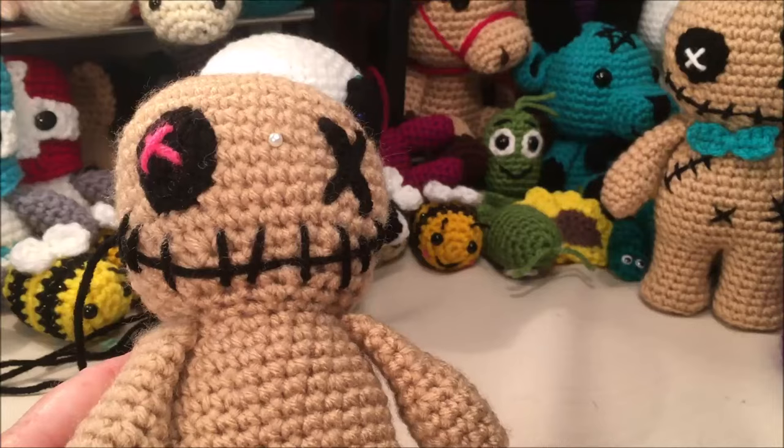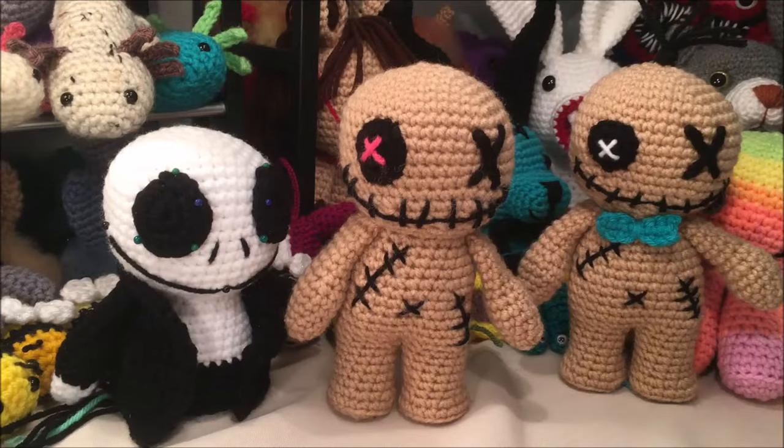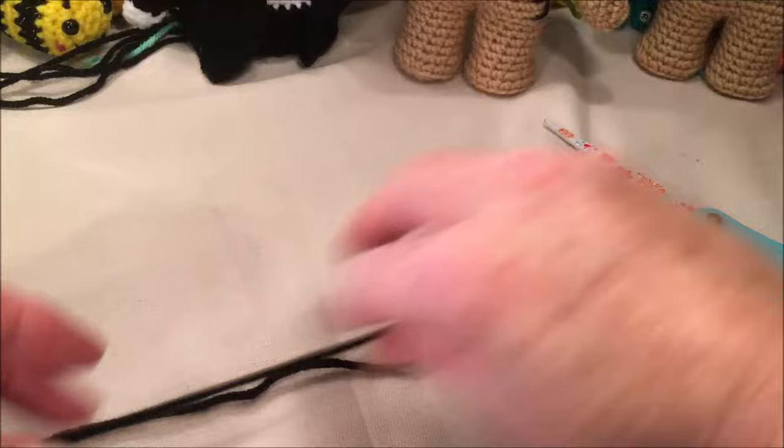Okay, so finish your stitching. And then we'll come back and we'll do the hair and then the bow tie. Okay, all our stitching's done. And now we're going to add, if you're going to add some hair, all I did was cut some strings about 6 to 8 inches long in the black to match. It doesn't have to be.